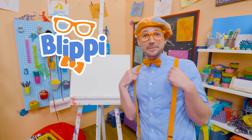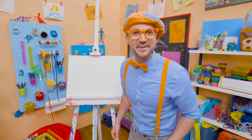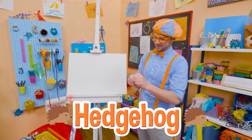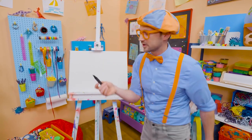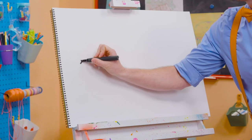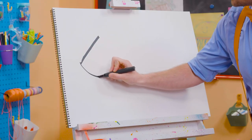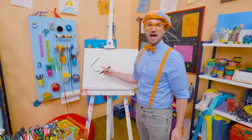Hey, it's me, Blippi! Do you want to draw something else together? Me too! I think we should draw a hedgehog! Alright, I'm going to take this black marker and draw a diagonal line. Yeah, which is a line on an angle. And then I'm going to start to draw a circle. Yeah, but I'm going to stop just like that.